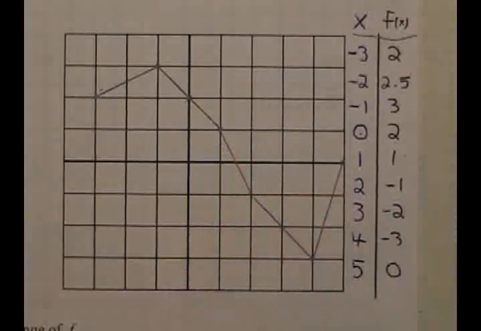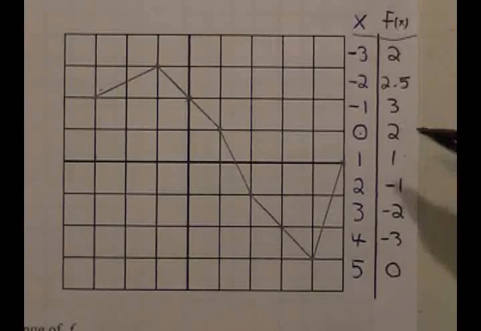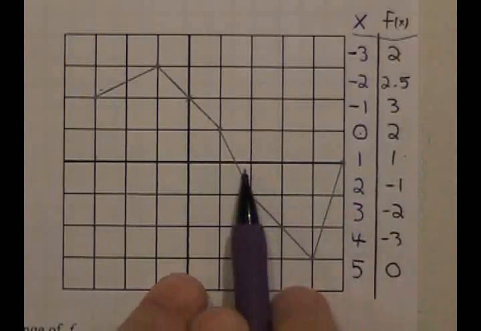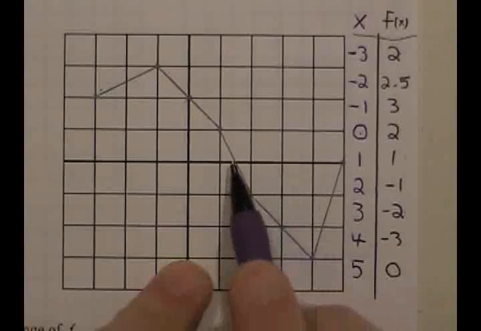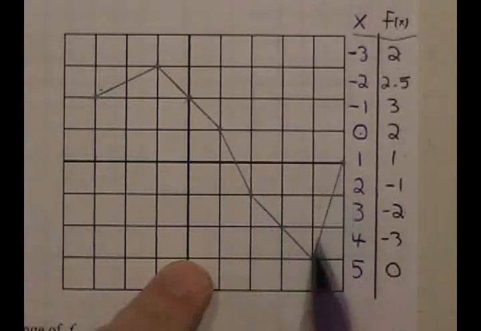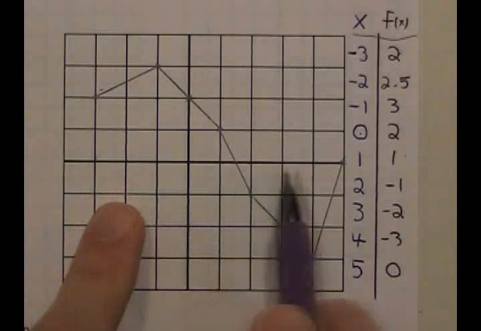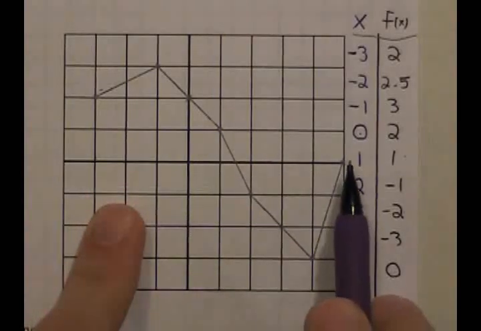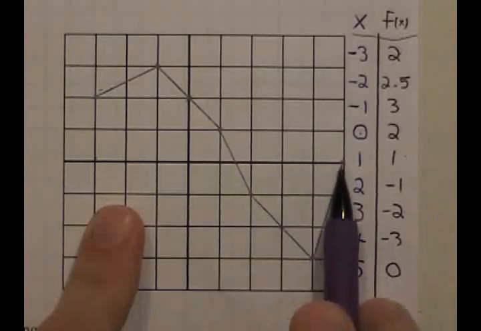So the values of x that make f of x less than or equal to 0, it appears that they're going to be numbers like 2, 3, 4, and 5. But if you look at the graph exactly, the numbers that are going to put f of x underneath the x-axis, it looks like it's going to be between 1.5 and 5 inclusive. So it's everything between 1.5 and 5.